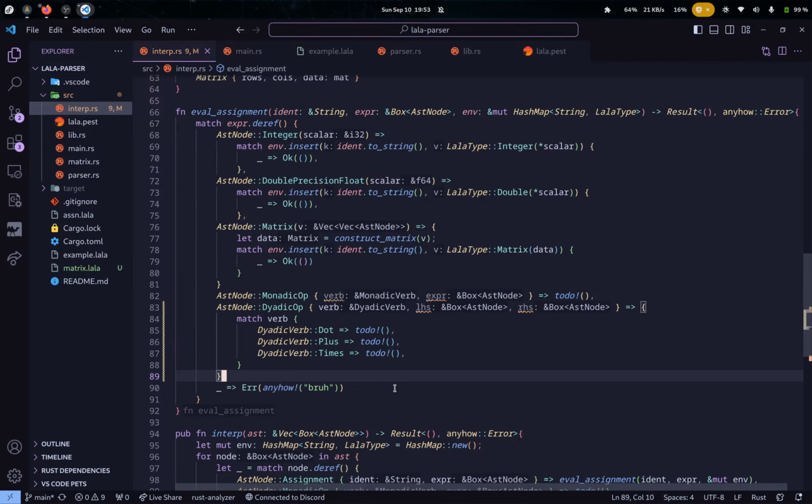I don't need to do that. What instead I can do is create a temporary matrix in this program, not in the environment for Lala. And then after I make the temporary matrix for Lala, what I can do is just execute the dot product on the left-hand side and the right-hand side. But these are boxes, and I have to remember how I do that.